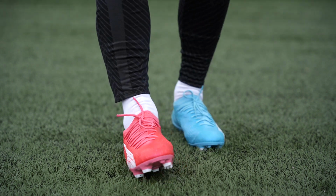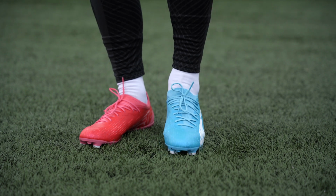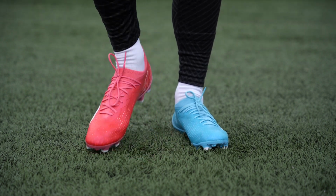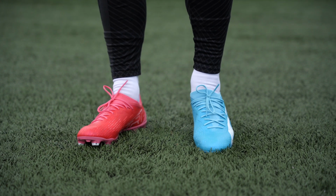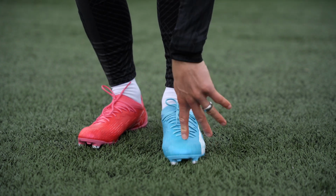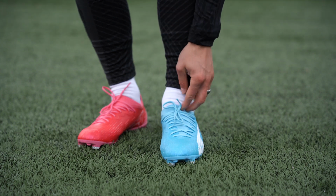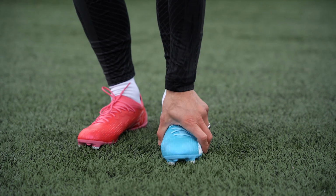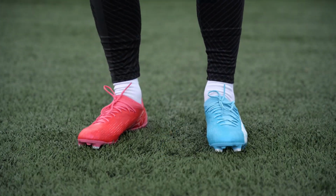So on feet, I've got to say there's definitely a little pinching back here. These boots aren't super wide, so they do give me some pinching on the outside. That was one of the issues I had when I first got these boots on, and they are just a little bit plasticky, if I'm honest. This upper is a nice knit, especially here in this lacing system area, but again, it just doesn't feel like it has a lot of moldability to it.